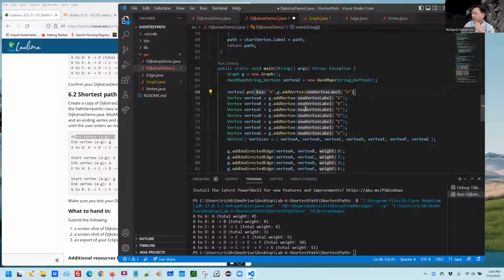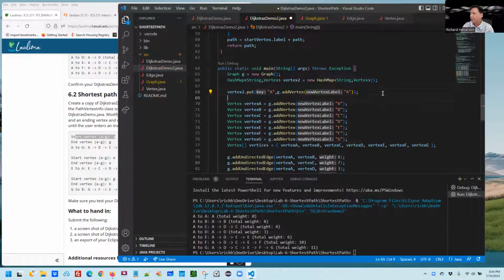This is going to add a vertex named A as the value that's put for this element that we're putting into the vertex 2 hash map, with a key of capital A. All right.